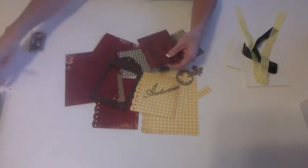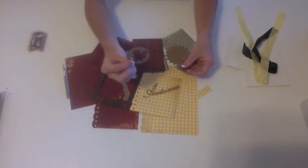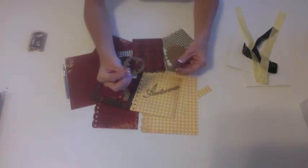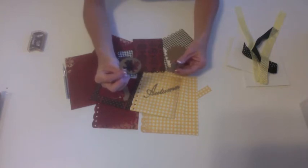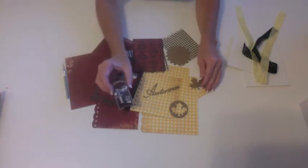The other thing you want to make sure you do is when you punched out the leaf, you had a negative space left. Make sure you keep that negative space for the leaf because we're going to be using that in our book. The next step is to take our Powder Puff Chalking ink.